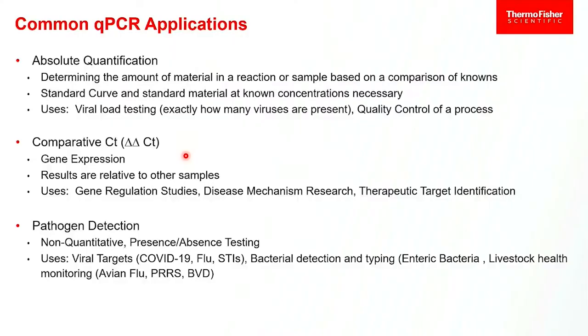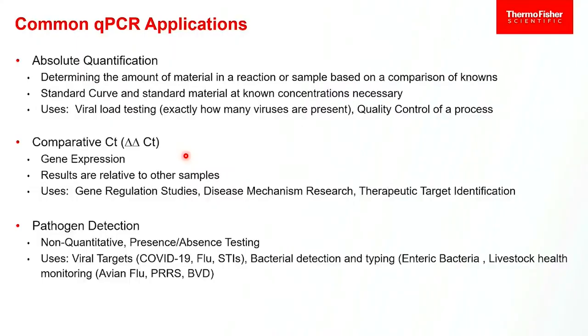Gene expression goes by several different names. So I want to make sure you hear them all so that you can navigate your way through this space. We have comparative CT, we have relative quantification, we have delta-delta CT, we have gene expression, we have fold changes. These are all words that are part of gene expression. So I just want to make that clear.